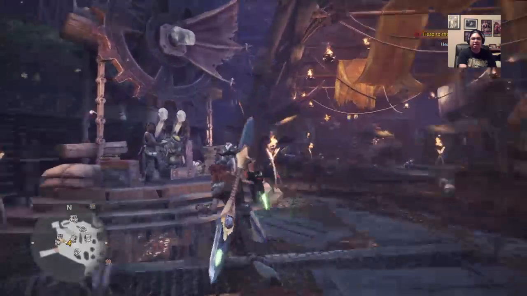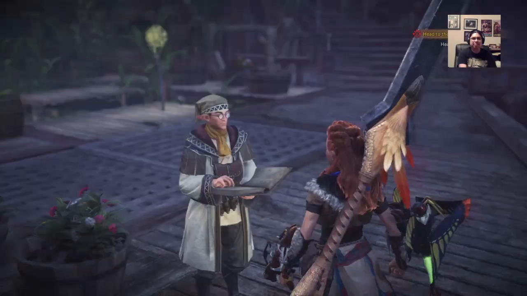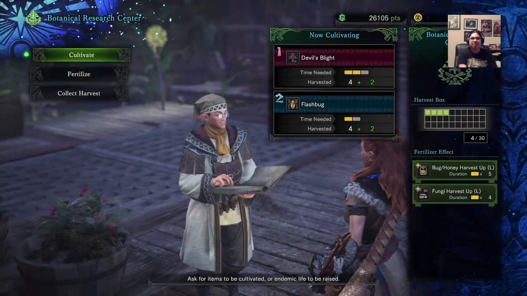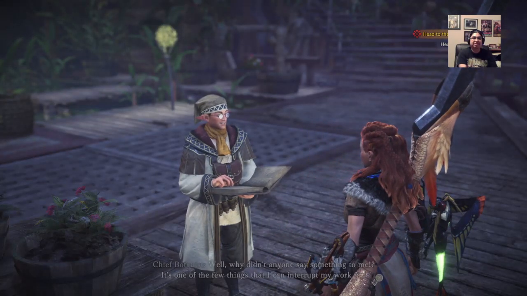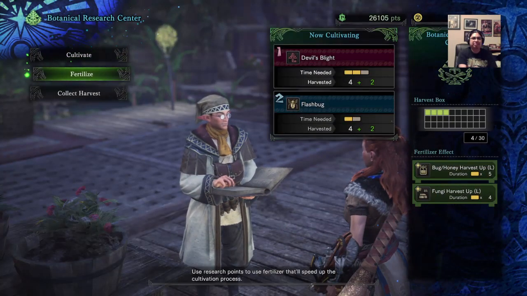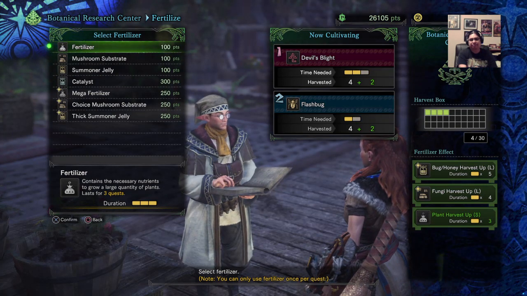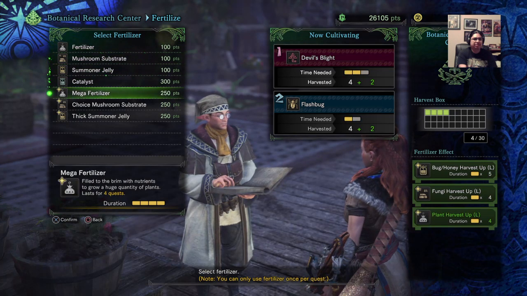Can I bring this weapon up any? And let me see, do I have anything to harvest? Probably not, because now I have such big stores, I can just let it simmer. Yeah, I can let that simmer, but I can fertilize, right? That's what I'm always forgetting, and I have to go through this stupid chatting twice. So the fungi harvest, which is the mushroom substrate.